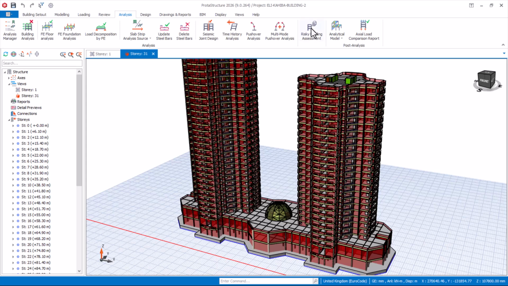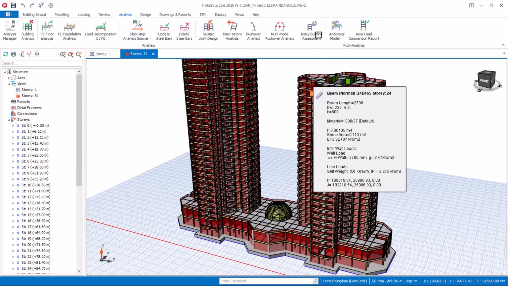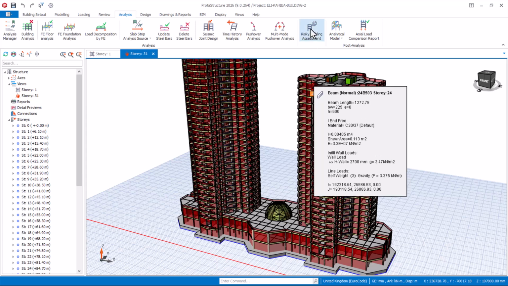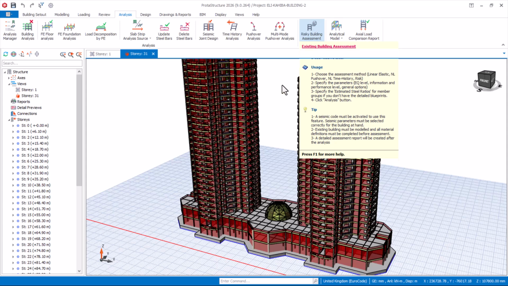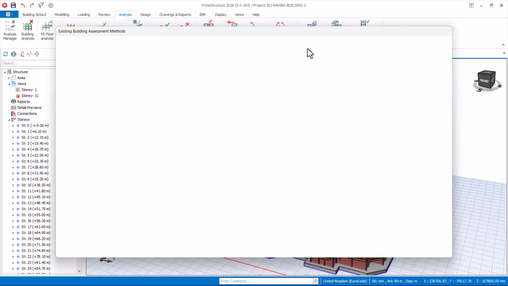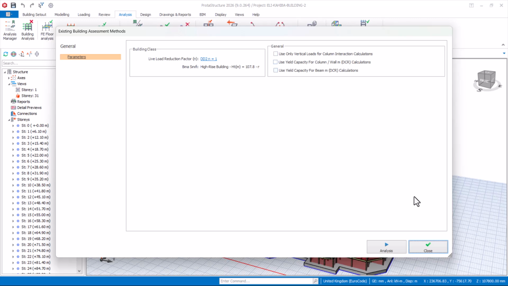I'll also come here and click on this. So you must have run either the building analysis or the FE analysis, else these things will not display even if you have installed OpenSees. Okay, that is fine. So that is how it is here. Now you can see something. So with this, I am now sure that we have properly added the OpenSees plugin on this version of ProtaStructure.